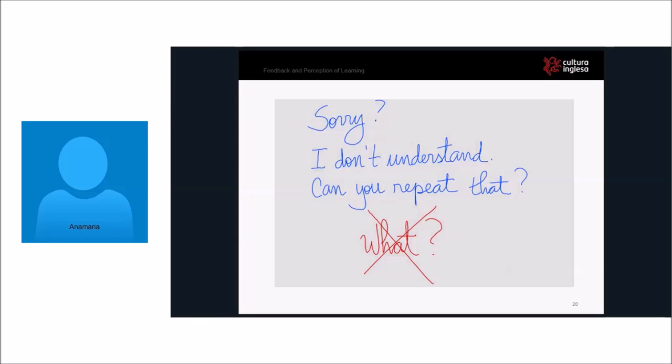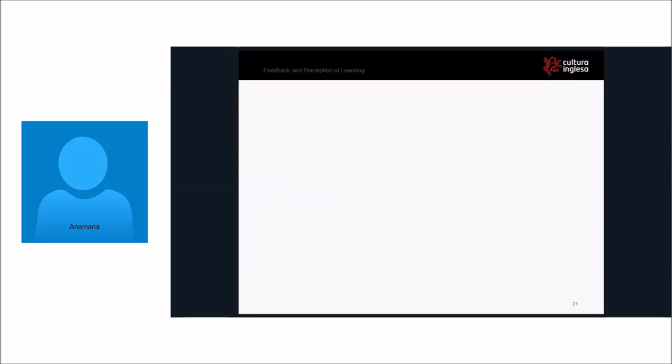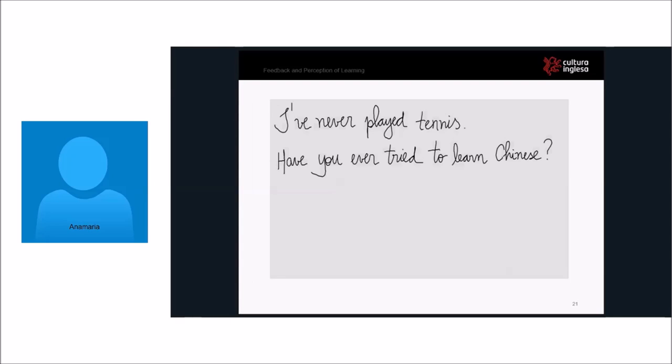So finally, I followed my planning and gave them feedback on the present perfect. So I started by writing these two sentences, which different students had produced. I told them they were correct, and I asked them why. But when I asked them why, I asked them to refer to the notes they had made during the noticing, or to open their books, refer to the grammar box in the books, right?